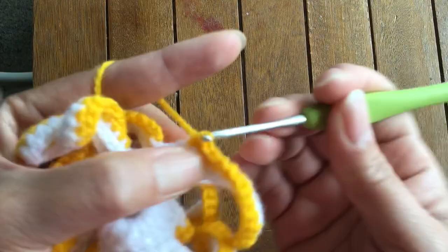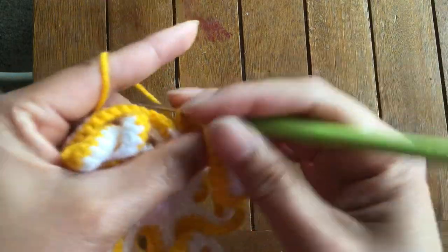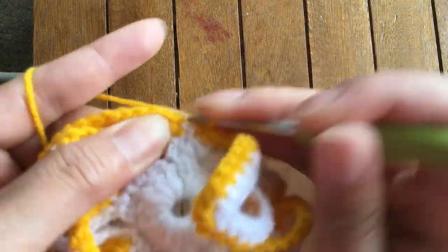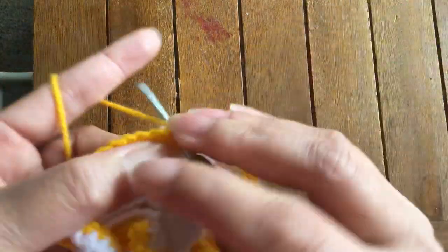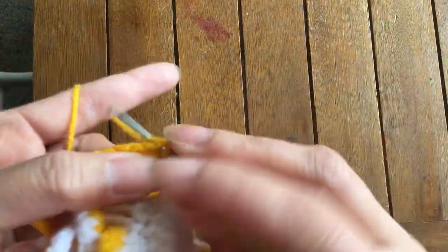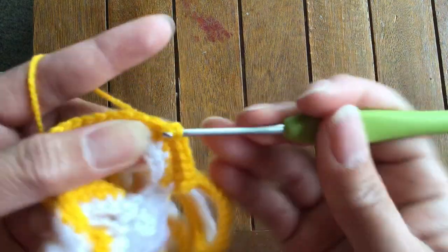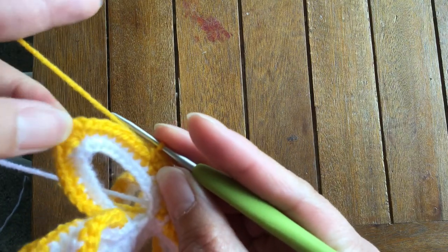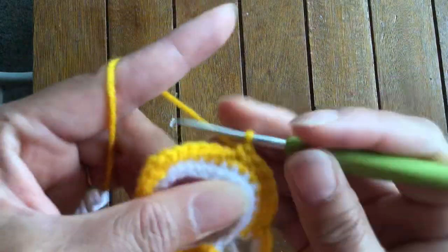And now we reach the first row of the yellow color. We do single crochet in every stitch, and to here we slip stitch the first one, and we chain one and one single crochet to start the next row. And the pattern is the same for every row. When you come to the point, we put 3 single crochet in the second one of the previous row.